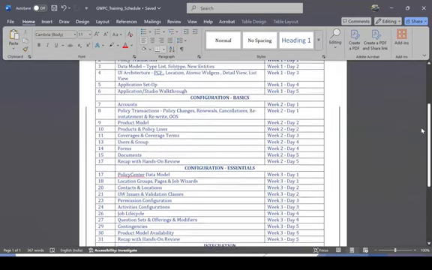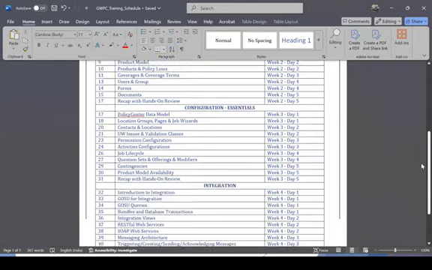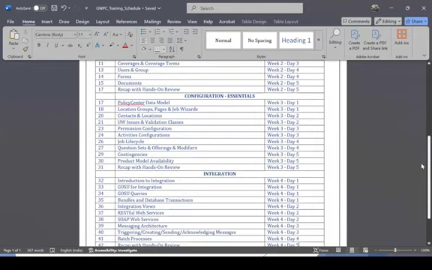In Guidewire there are actually two tracks: one is configuration and the other is integration. If people are going to work on a development project like an implementation project, then there will be separate teams called the configuration team and the integration team. It's not expected that a configuration developer must know the integration concepts and vice versa. But if you are deployed into a maintenance project or a production support project, most of the work will be on the configuration side, because all the integration would have already been developed.